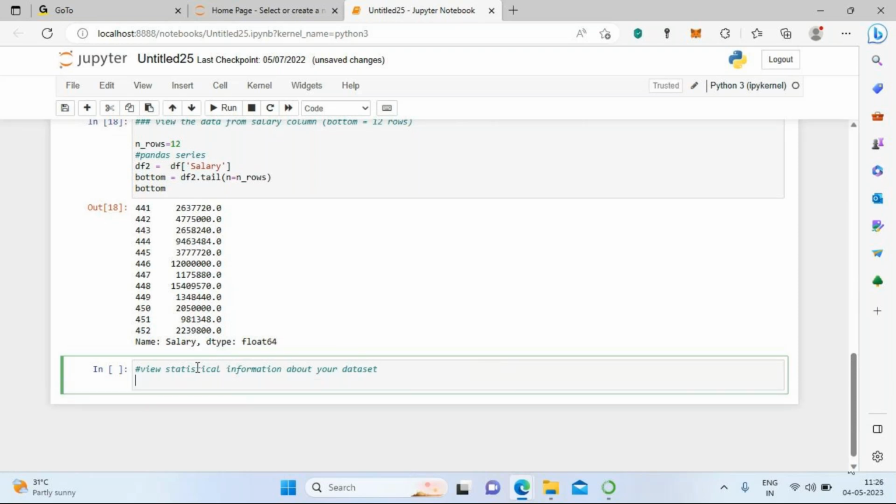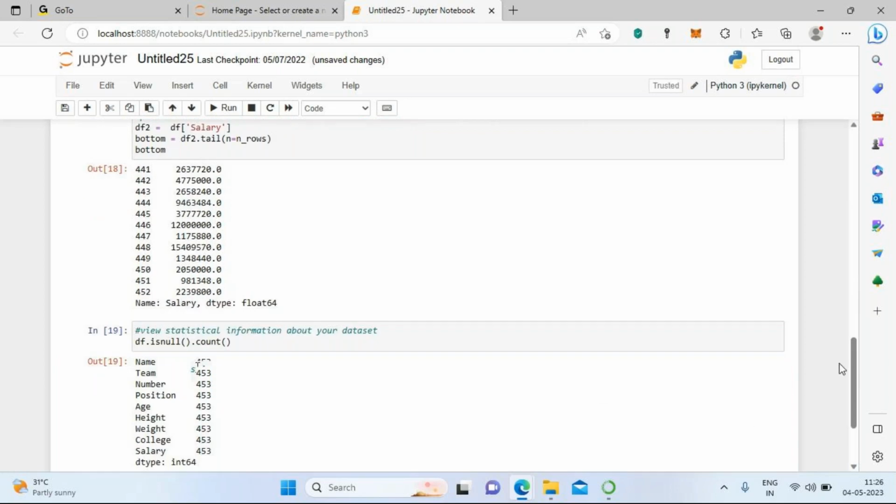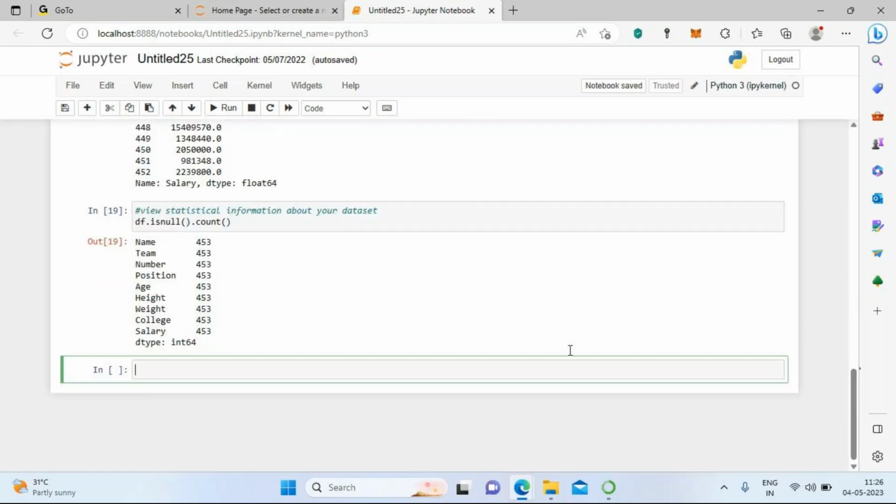Okay. Before that, I want to say a few things. In my data set, one minute, I will search for isnull, and then I will find the count, whether I have any null values or not. What I am trying to do here is check my data frame for any null values, and then find the count.